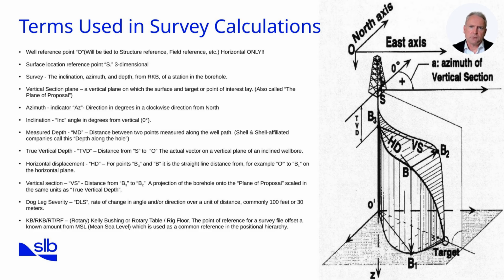When we are looking at a well plan in 2D, we break the plot into a plan view and a vertical section view. When looking at the well from the side, you can see that viewing it from certain angles can show far more detail than others. Usually, looking at the well from a plane which is perpendicular to the direction from the start to the finish is the best angle. This is the vertical section plane.